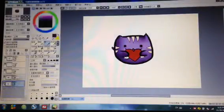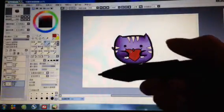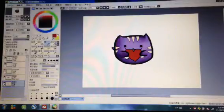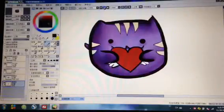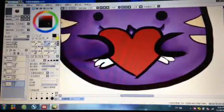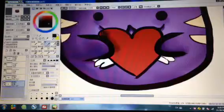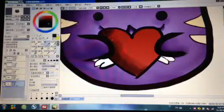Now we're going to move on to the heart. For the heart color, I'm pressing this button on my pen, this one. I'll show you after the light has faded. We're going to make it darker, probably about over here. Still using the same brush, same tool, and let me adjust it and click that single button, and now you won't be able to color outside. Let me do it like that, and like that. It's pretty simple.